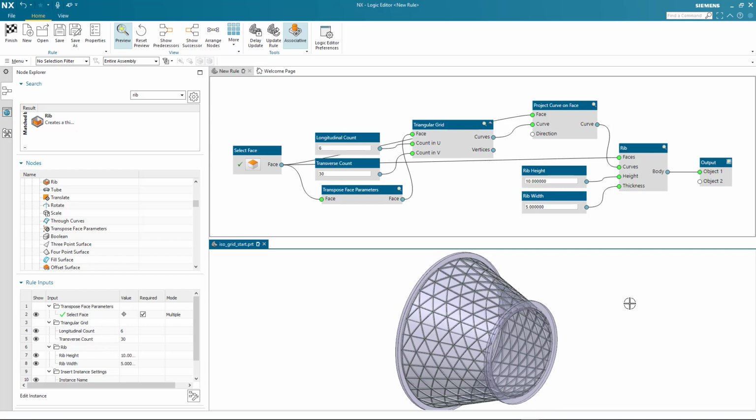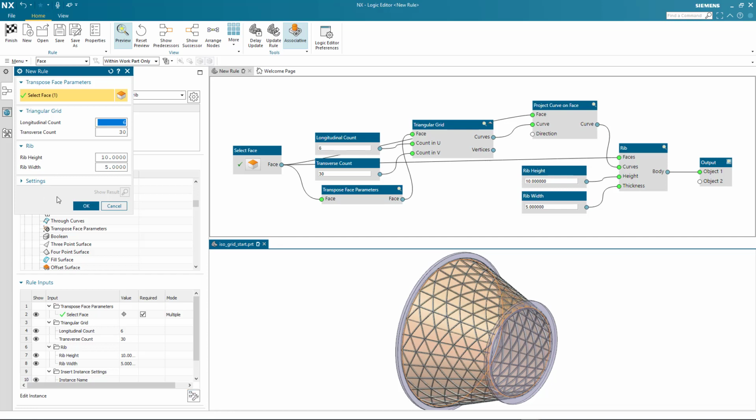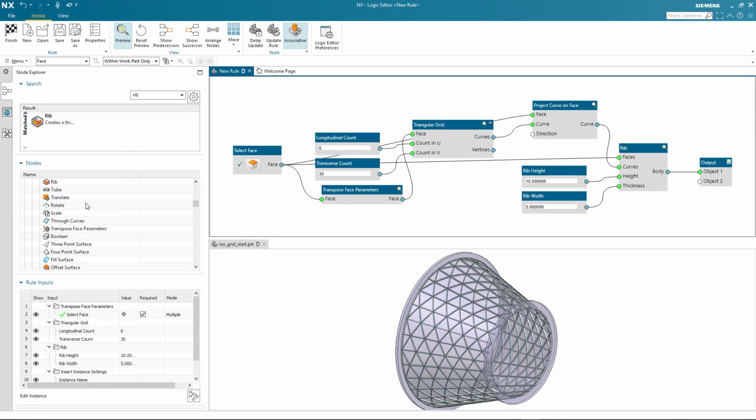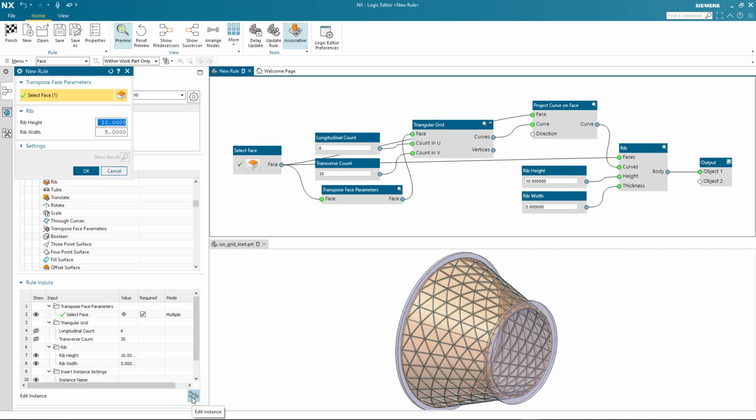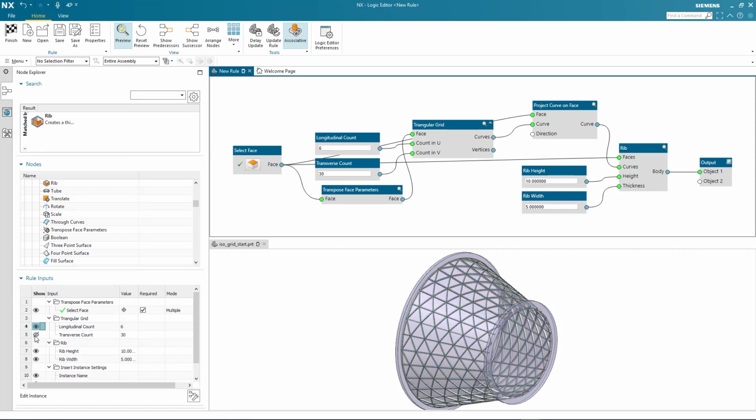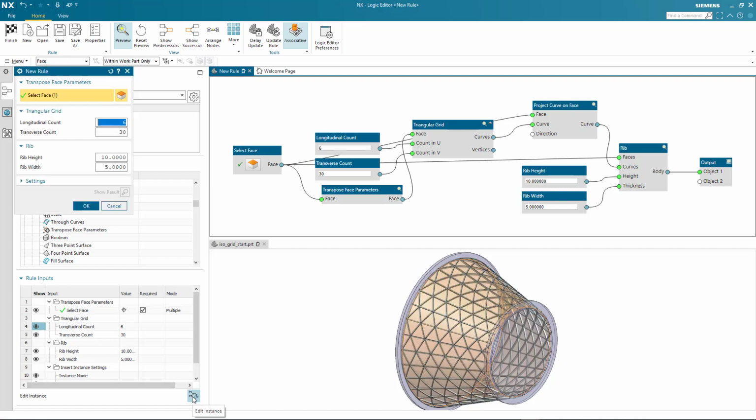So let's take a look at this algorithmic feature dialog. If I select the Edit Instance option in the Node Explorer, I get to see exactly what the dialog is going to look like. This is what's been built automatically from within the logic editor. Now the rule inputs group can control dynamically what can be seen within the feature dialog. Here, if I go in and hide two of the inputs, notice that when I take a look at the instance of my dialog, they've disappeared. I want to bring them back, so again, I just unhide them, and again, when we preview the algorithmic feature dialog, they're back in there.